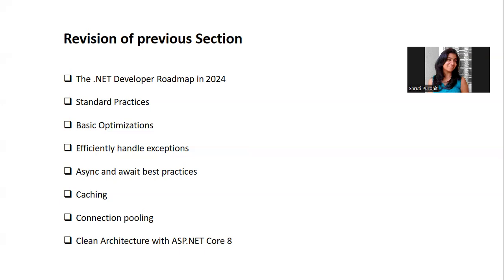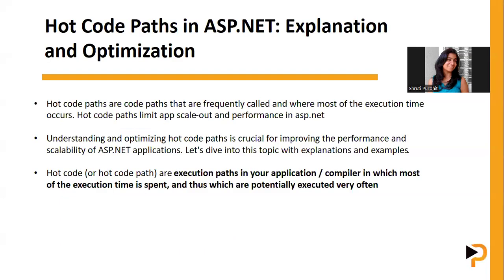So you can create the domain-centric functionality, domain-centric architecture. Whenever you are starting to develop a new ASP.NET project, you just go ahead with the clean architecture. Now let's start with this particular section, and the first topic of this section is nothing but the hot code paths in ASP.NET.